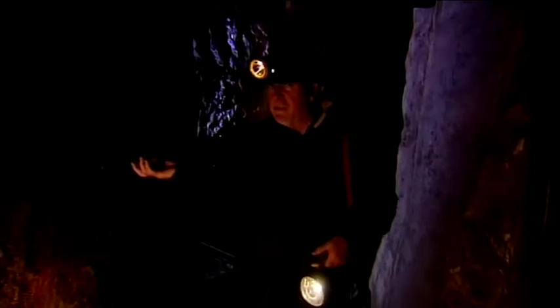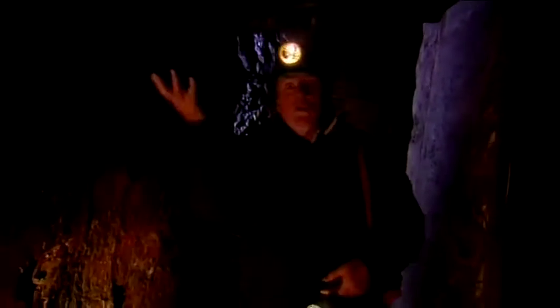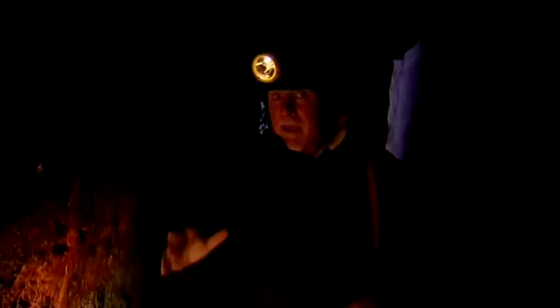What happened down here, originally I mean, millions of years ago, was that water heated to very high temperatures by hot rocks deep underneath the earth, and rich in minerals which had dissolved out of the surrounding rocks, forced itself up through the cracks and the faults of the overlying rock. And as it cooled, as it got colder, it deposited all of its minerals on the walls of the cracks.